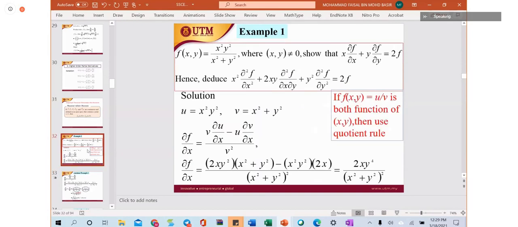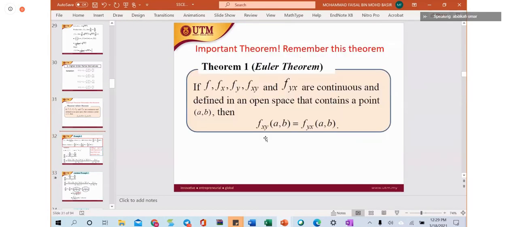Excuse me, Doctor, can you repeat that one? Which one? This. Which one? Yeah, this one. Who are you? I am Abdikafi Omar. Again? I am Abdikafi Omar. Which one? Oh, Abdikafi Omar. Yes. Okay. So what do you want actually? You want me to repeat this part, this one? Yes. Okay. So I repeat again.